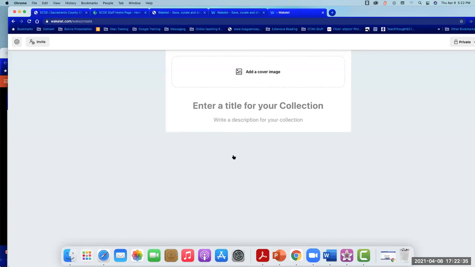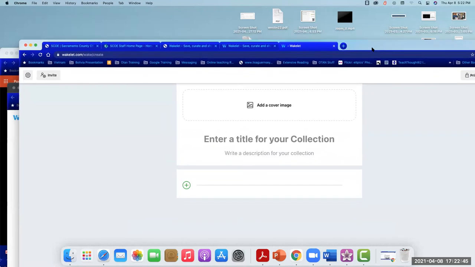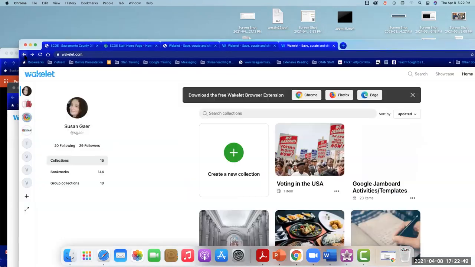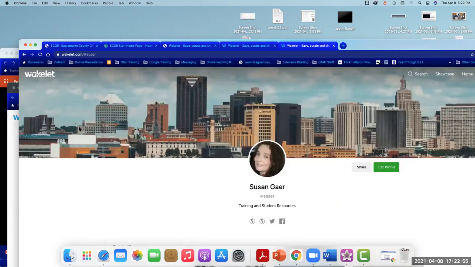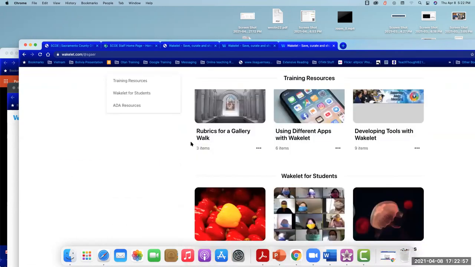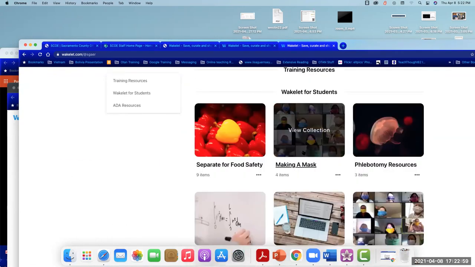Okay. I saw on the previous page, you're making a mask collection. Is it in that row below the picture? Is that where I can grab the share code or the share link? Oh, wait, go back. Okay, so the making the mask one, hold on. If you scroll down a little bit on this page, I think I saw it. Yeah, I just do it this way. It's easier. Okay. This one.